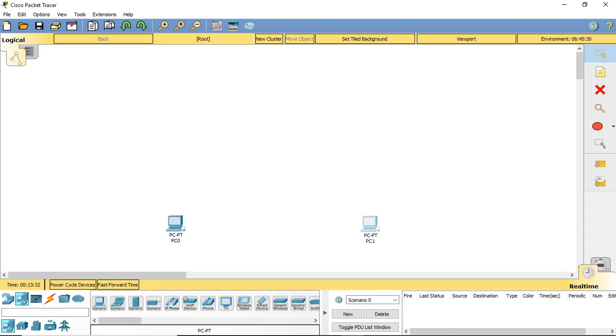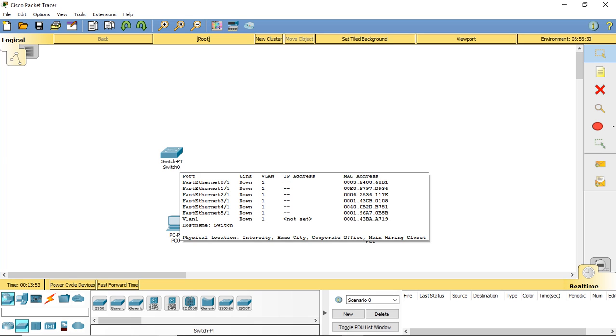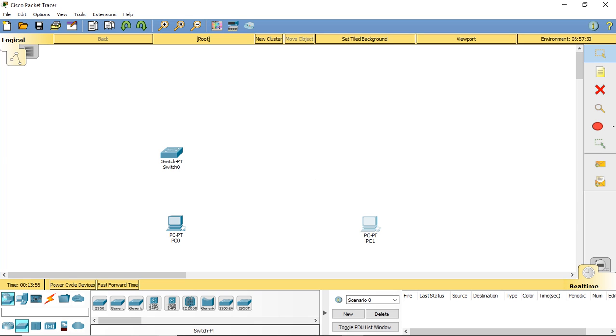So this PC is for network 1 and this PC is for network 2. Now we will set up two generic switches, so that in future if we want to increase the number of nodes, we can do it without any further problems.